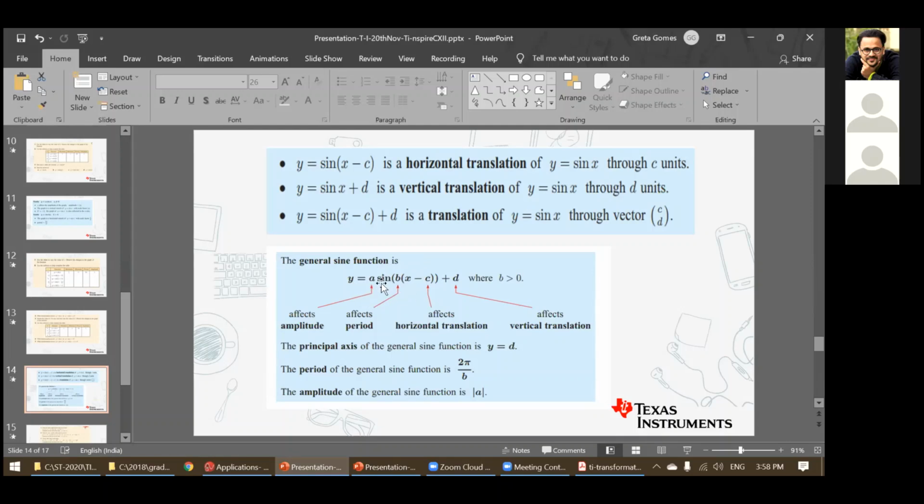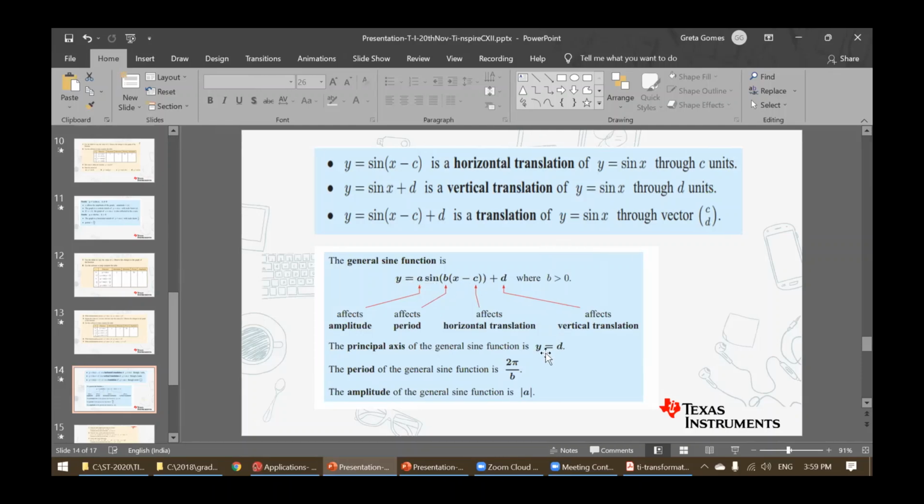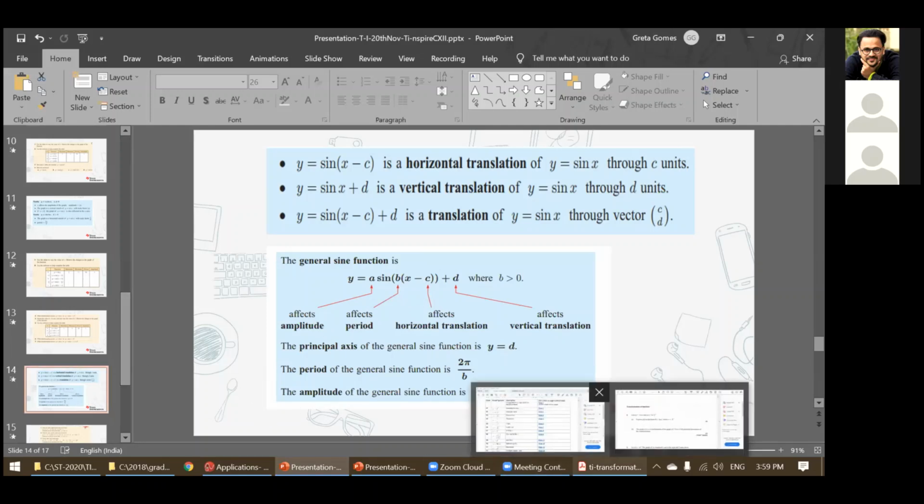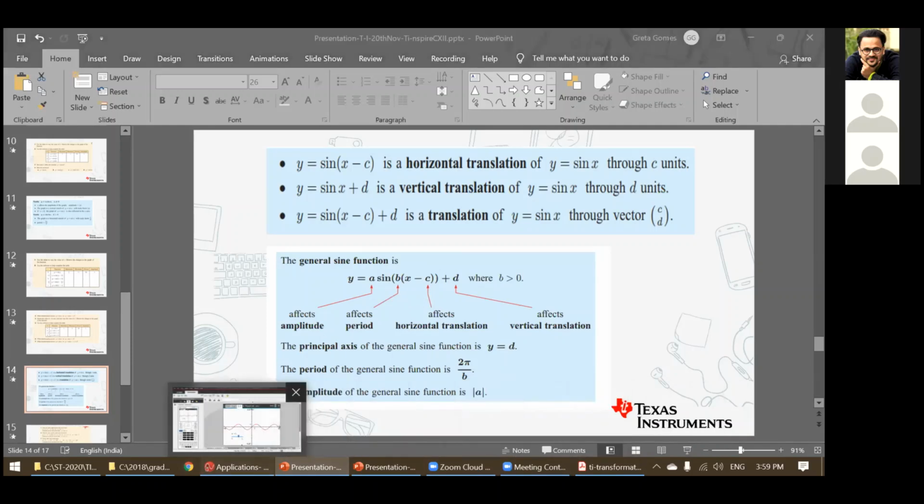go ahead after you've typed in a sine x, and then once you've typed in y is equal to sine bx, then you can go ahead and type in sine x plus d. Okay, and see what happens to the graph. And finally, bring in y is equal to sine x minus c. Okay, and then you will see the wave movement that I was showing you earlier. The c affects the phase shift of the graph. Okay, so hopefully that should have answered your question by now.